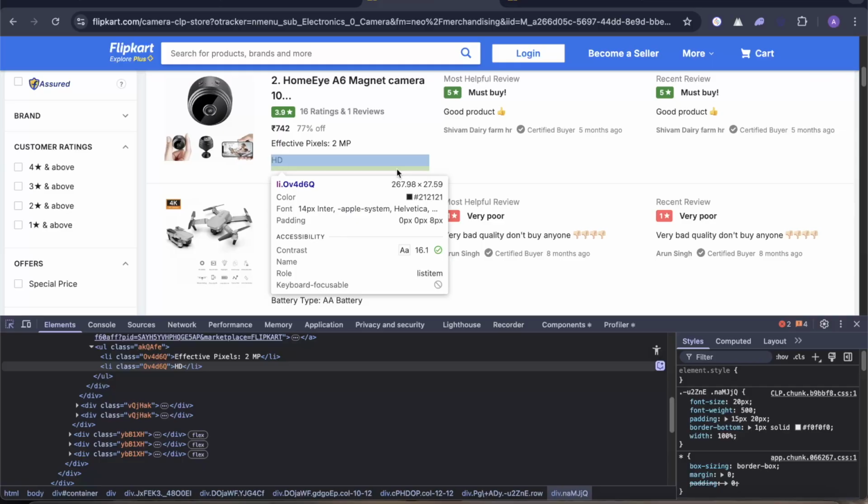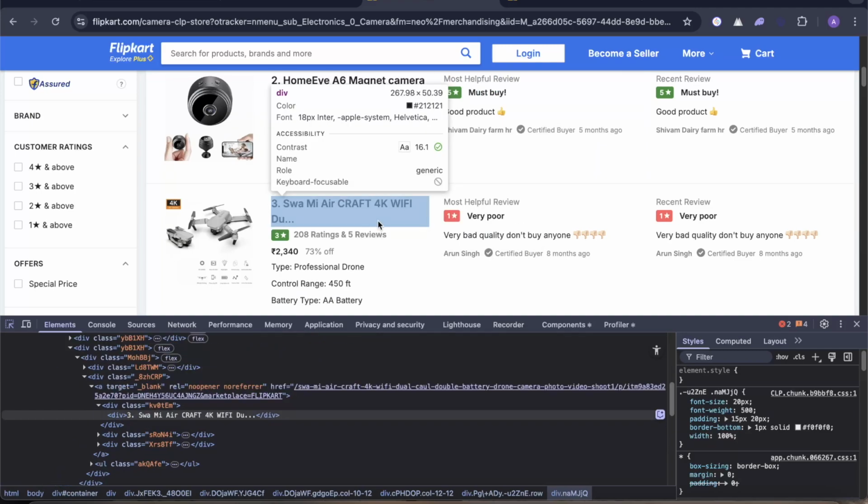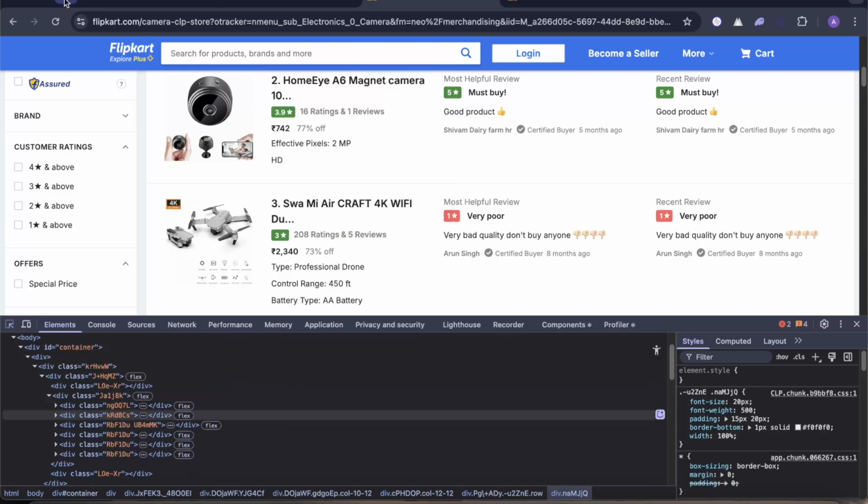This is the overall idea of Selenium. I'm not going into detail right now. I'm just going to give you an overall idea of what Selenium is and how it works. So I will write a script which will interact with this element. It will click the element and give me a final report on whether the element got clicked or not, and after clicking, what is the second page that I am able to see. This is the exact Selenium thing.